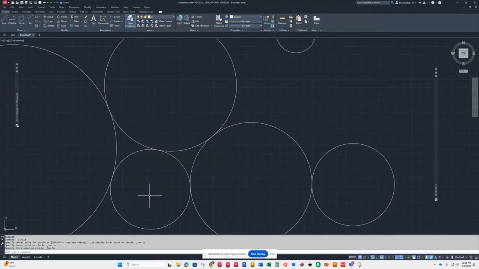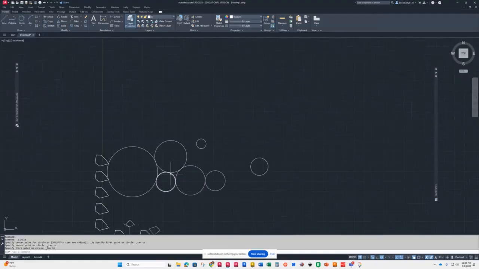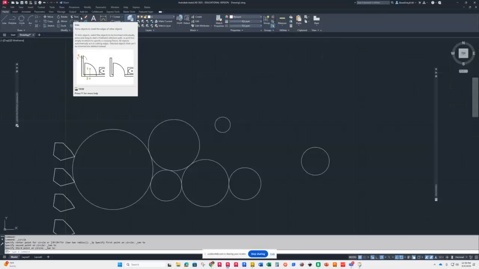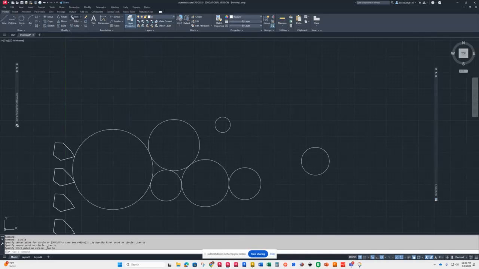So why is that a good thing? Well, if you don't have them tangent, you can't trim. Now, this is the command that drives me crazy because they changed it too much. They made one slight change that was really good, but then they made another change. They made it a little more over the top than I needed, but that's okay. You just learn how to make it work. So when you go to trim, which is the little scissors up here, now you have trim and you have extend. We're going to do trim first.